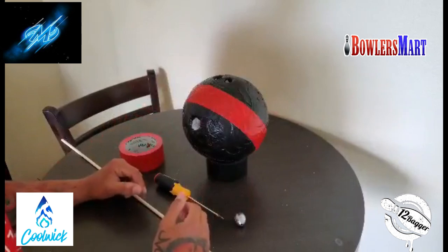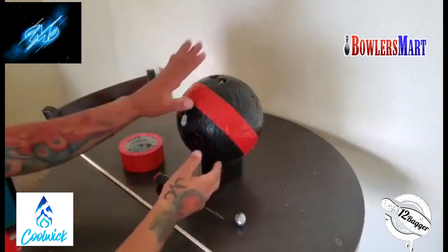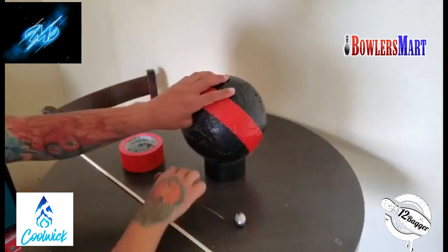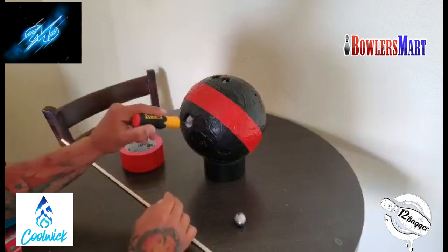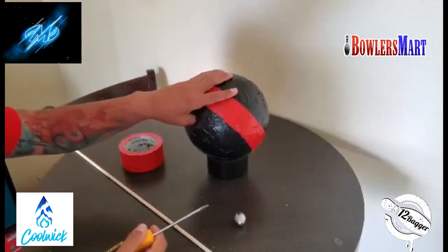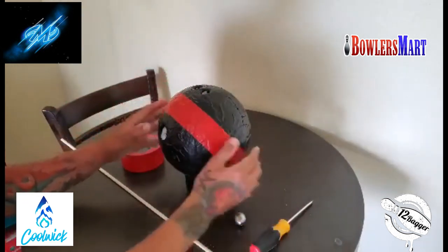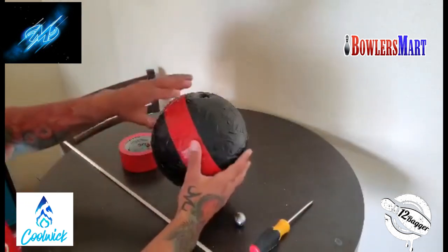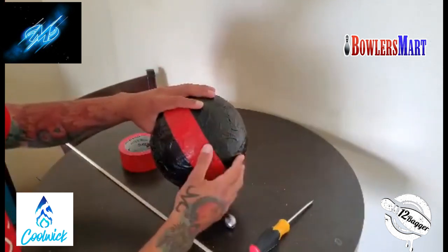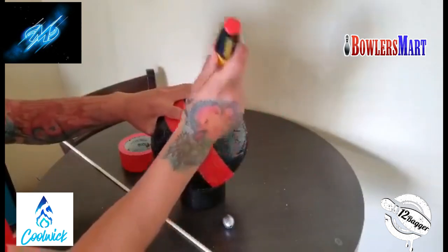With the weight being right here, I placed my hand over the center, eyeballed about where I wanted my thumb to be, made the mark, and it took me quite a while but I was able to hollow out a makeshift thumb hole. Then the way I got this to fit my hand as best as it can — once I had that thumb hole, I took my fingers and laid them over the bowling ball in a comfortable manner and marked right where the crease of my finger was.